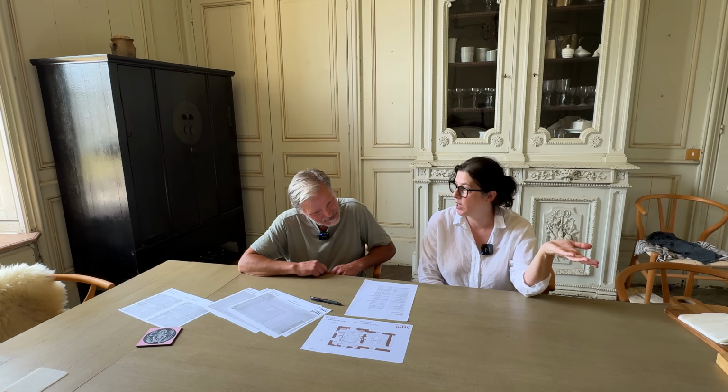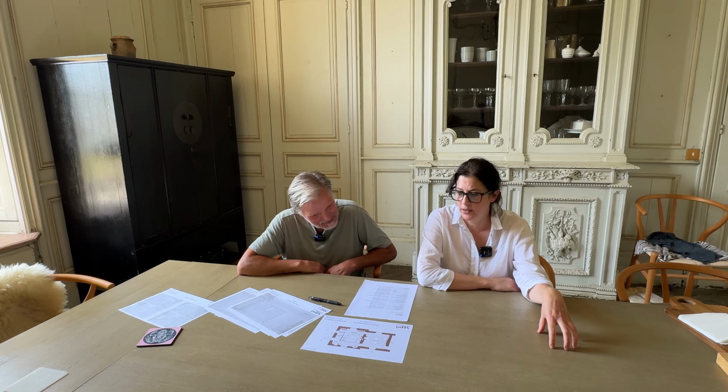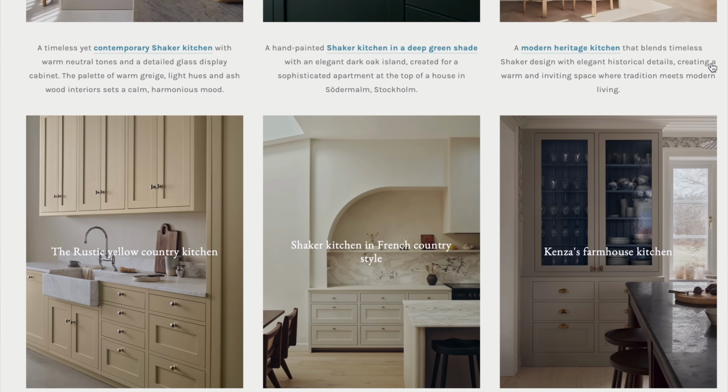We're thinking of a nice shaker cabinet. Right. And I did find a company, over a year ago. When were we looking into that? One of the times that we were thinking about doing the kitchen. Yeah, so we've had several false starts with our kitchen renovation. So the first time we were looking into it, I was researching cabinet companies. And I did find this company out of Sweden, and they make custom cabinetry at a really nice price point.